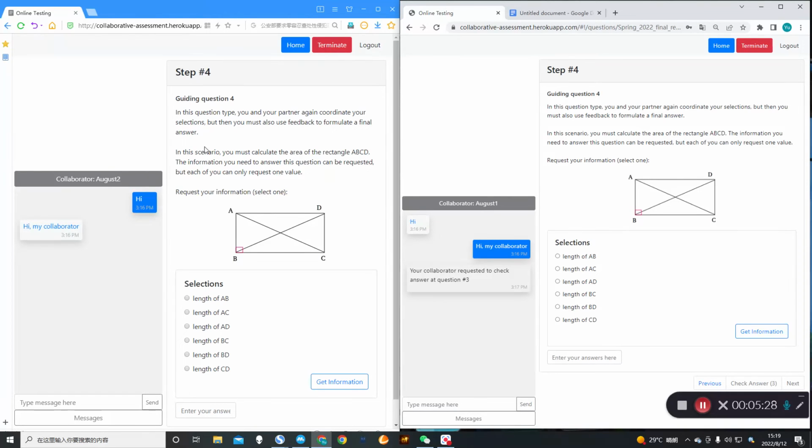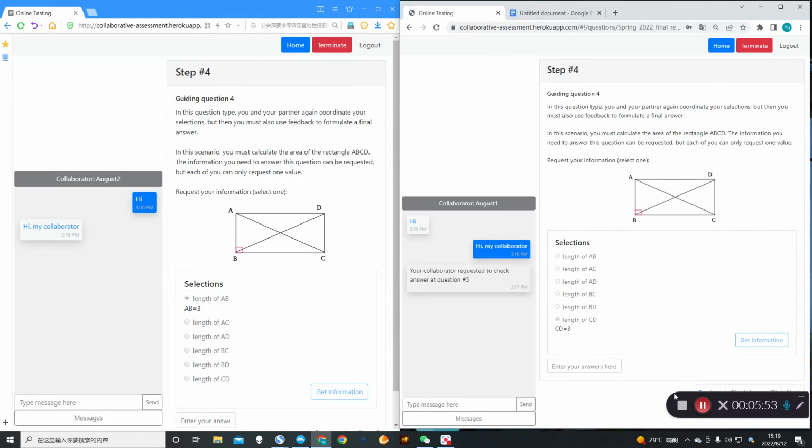This question asks them to calculate the area of a triangle. They can use AB or BC, or use AC and AB. Some combinations can solve this question as long as they don't choose a parallel side. Even if they choose a parallel side, we give them a chance after they submit.